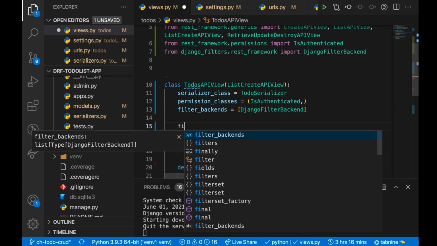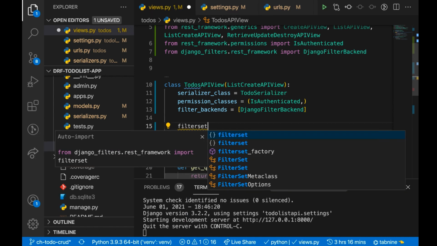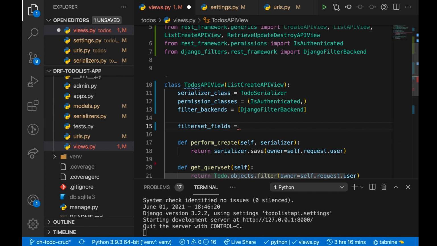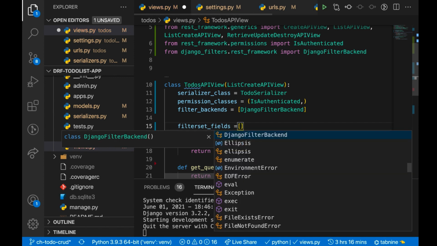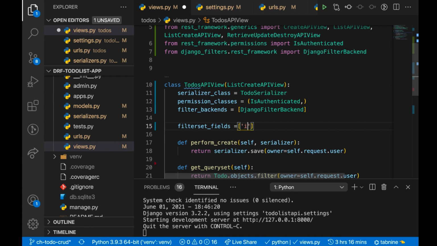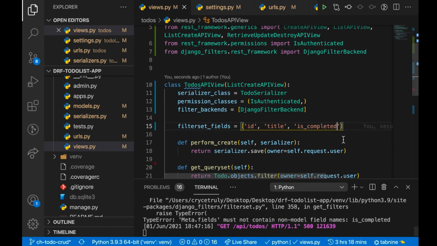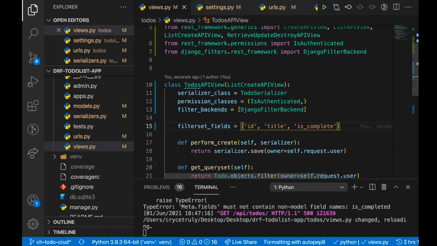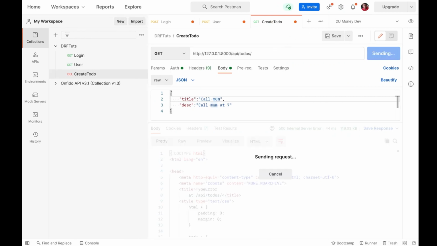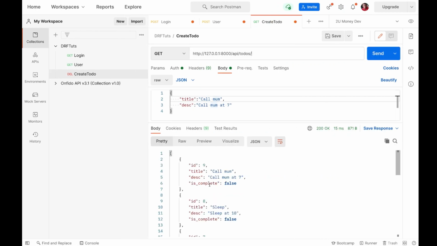Once we have this, we can go ahead and specify the filterset_fields. So we can come over here and do filterset_fields, and set this one to another list. We want the user to be able to filter by the ID, also maybe the title, also is_completed. This should be is_complete. Yes. So if we run this, you can see we get the whole list, but over here we can put this query string, and specify that we want to match where the ID is 3. And then you can see we get that one returned for us.